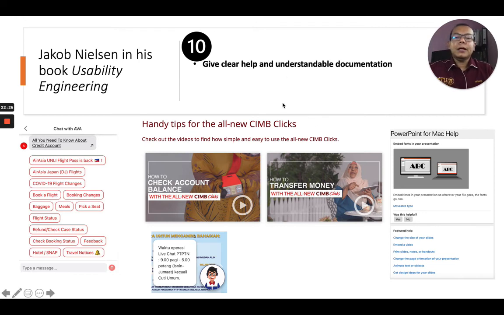So the last principle of usability engineering, or the guidance for usability engineering, is give clear help and understandable documentation.